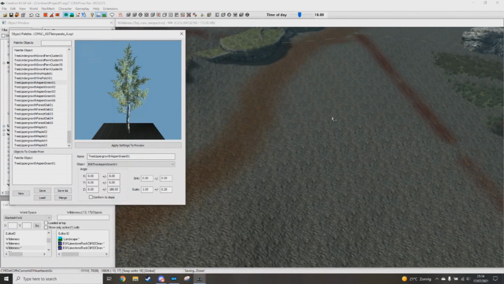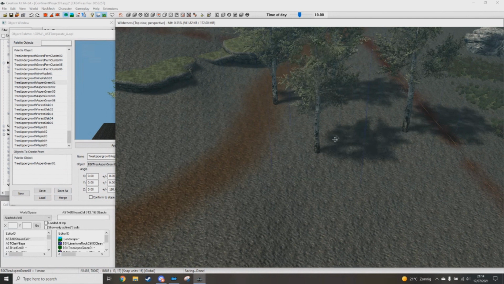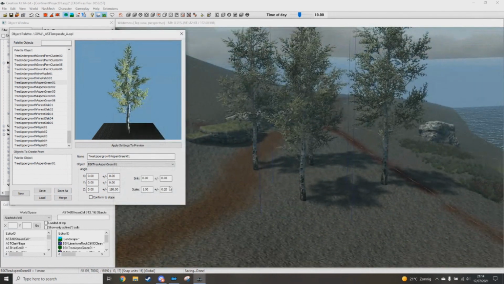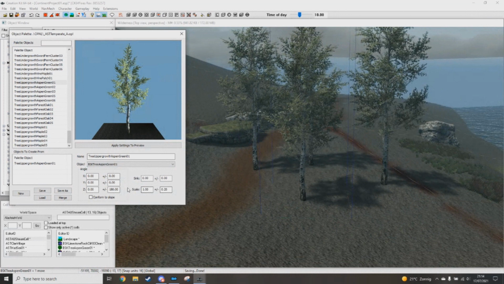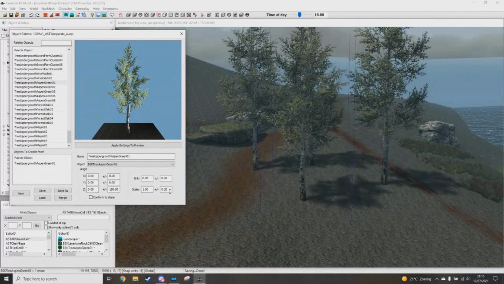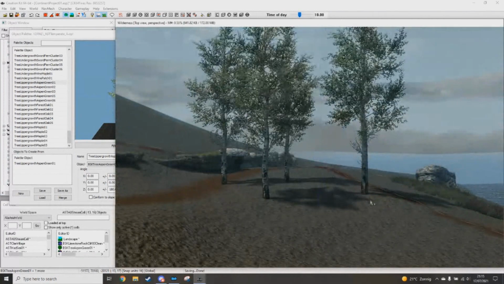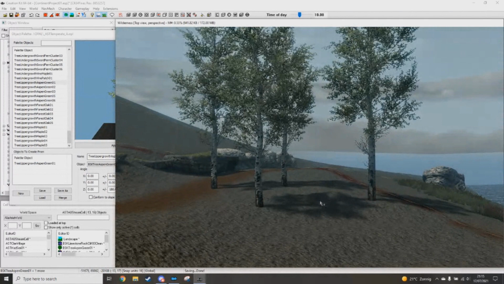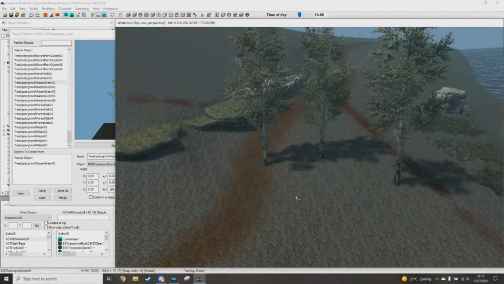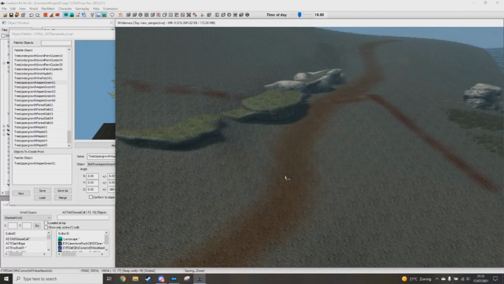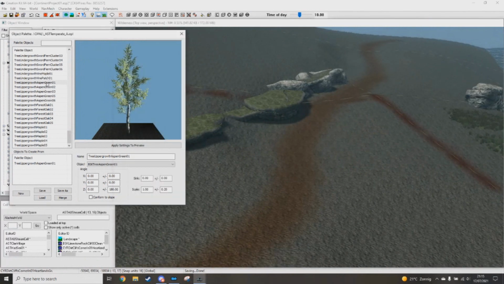So what this means is that every time I place a tree, it'll pick a random rotation between 0 and 180 in either direction, either in the plus or the minus. And it'll also pick a random scale between 1 and 1.2 or 0.8. It deviates 0.2 either side from 1. So as you can see, all these trees I've literally just placed with a single click, but they're all in a different rotation at a slightly different scale. So it's a very good way to make the fact that it's the same asset not that obvious.